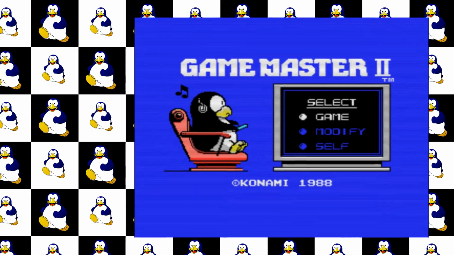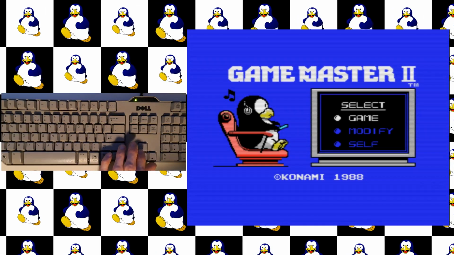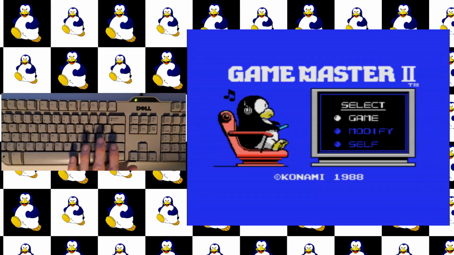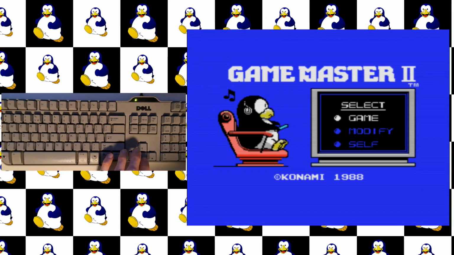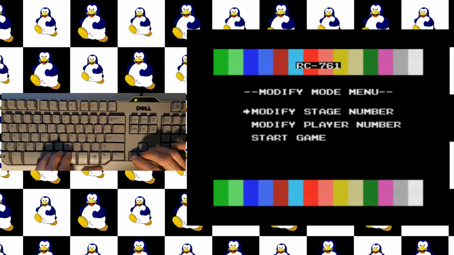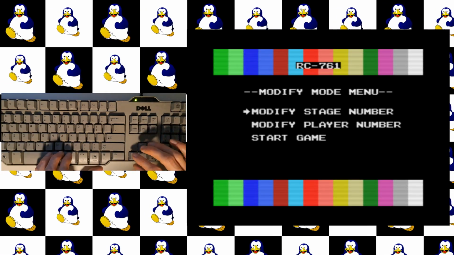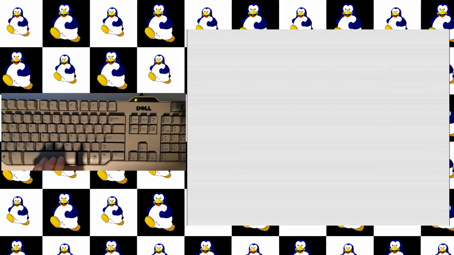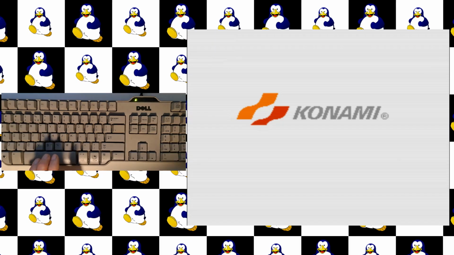I'll try that out later, but that's easier to do with SofaRun, so I'm not going to do this on the openMSX. And here we can directly start the game. We can also do modify again, and that's the usual stuff. Stage number or number of players. That's it. Start the game.